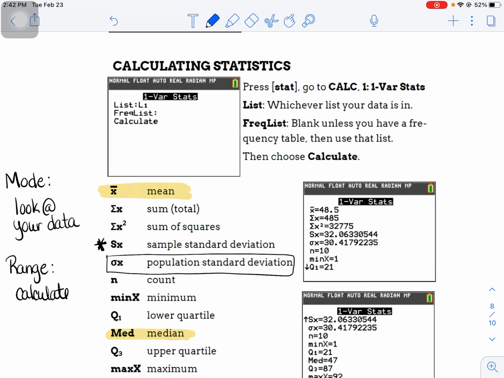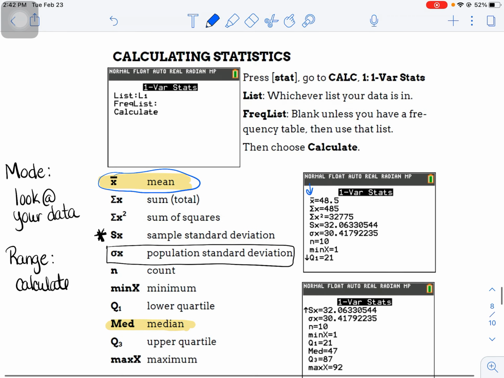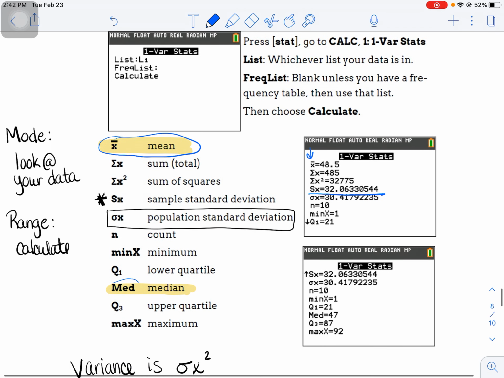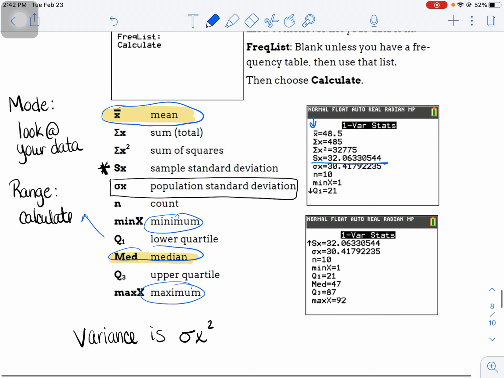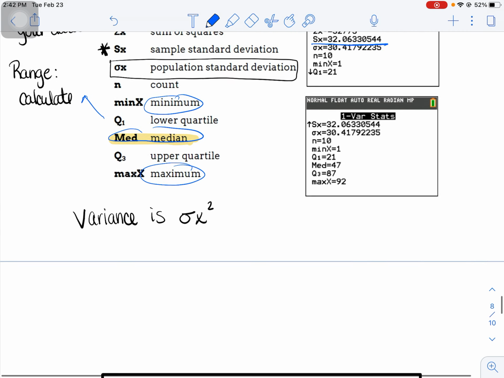I will let you know what some of these mean. When you're using this, you'll see these little symbols here. They kind of give you a chart. Mean, obviously, is mean. Sample standard deviation, the Sx, is what we normally use for most of our stuff. This particular one that I showed you an example of used the population standard deviation. And then we have our median. Minimum and maximum will help you find your range. Mode, you're going to have to look at your data to see what happens most often. And for your variance, you'll have to take your standard deviation and square it yourself to find it.